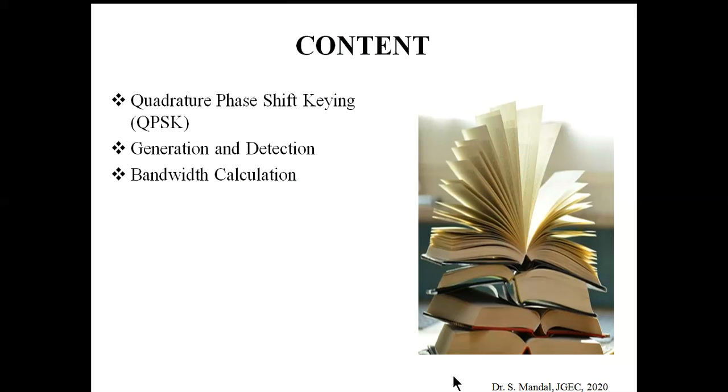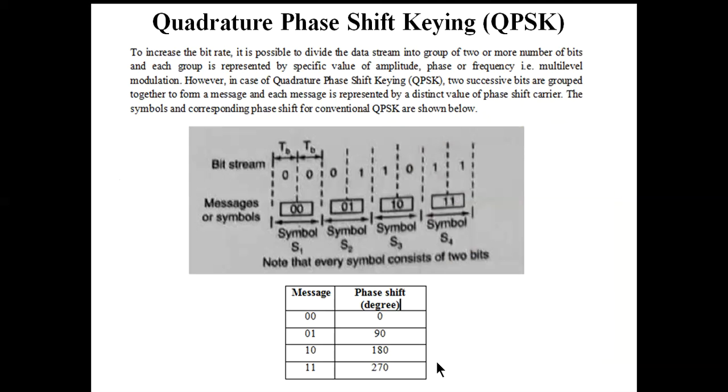Now coming to the content, in this class we will discuss the quadrature phase shift keying type of digital modulation. Apart from the waveform of QPSK, we shall also observe different generation and detection techniques of QPSK, and at the end we shall observe the spectrum of the QPSK and calculate the corresponding bandwidth for the QPSK.